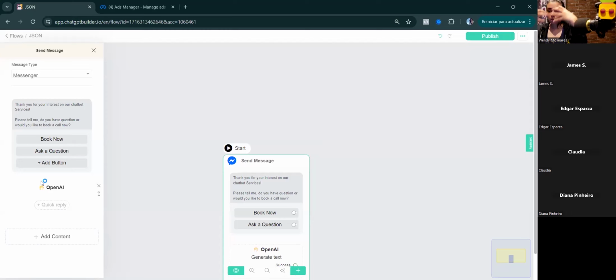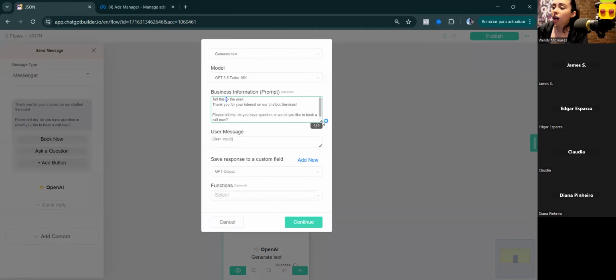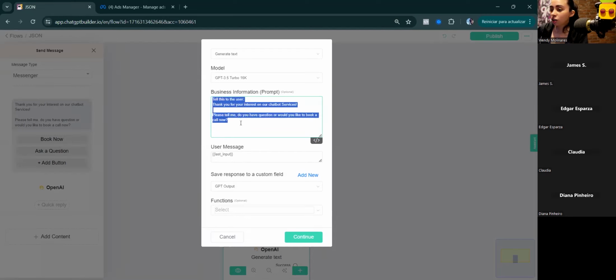Okay, now I explain. I have a message that is kind of generic. It can be more exciting, it can have emojis. Try not to use too many emojis in this one for best practices. And I've given them two options. Either they click or they type. And we know that most users don't follow, so they will be typing. And because they're going to be typing, I'm using the AI. I just gave this instruction just for the AI to have the context of what I have told the user.